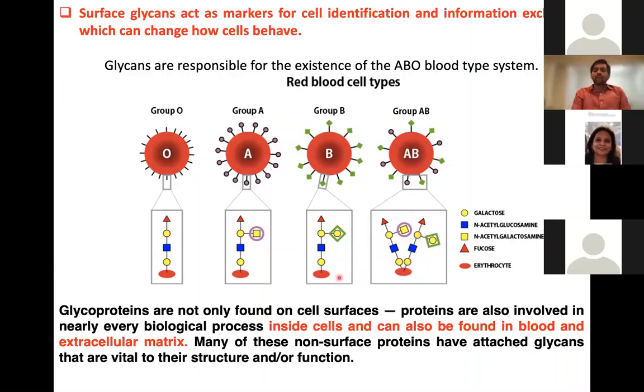Glycoproteins are not only found on the cell surface; they can be found inside the cell and also in the extracellular matrix, which makes them eligible to study in signaling. So we can use the extracellular matrix to study different signaling pathways and to see how these glycans can affect a particular pathway. If we regulate that pathway on the basis of these glycans, it might help for treatment or just to find out the mechanism of what's going on inside the cells.